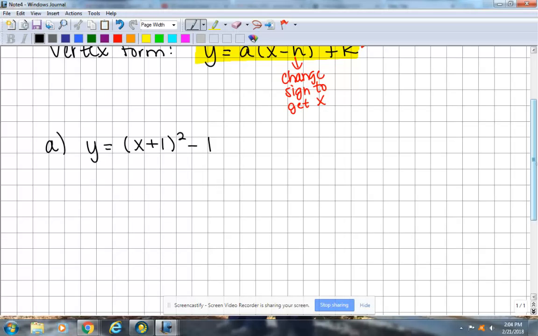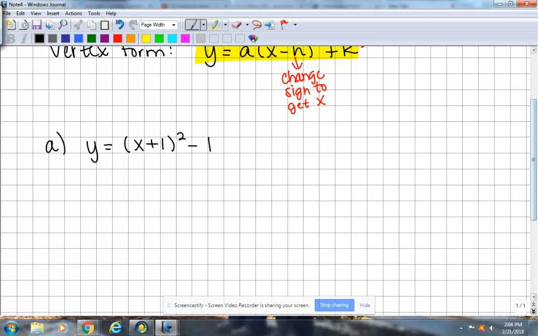So when I say a, I'm talking about ax squared plus bx plus c. So if a is a positive 1, do you think this is going to be a U-shaped parabola or upside down U-shaped parabola? U-shaped parabola. A regular U-shape. That means the vertex, is it going to be a maximum or a minimum? Minimum. A minimum. Very good. So what we're going to do is we're just going to look at this equation and we're going to pick out the x and the y.